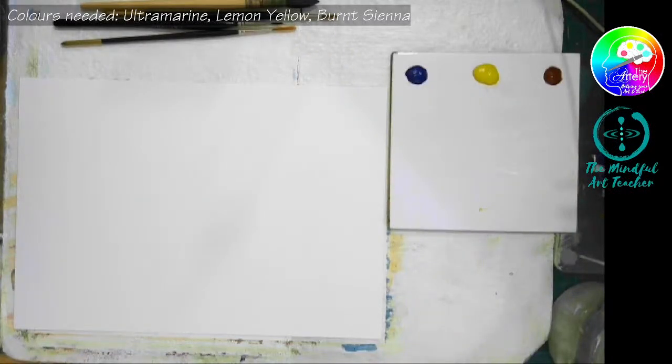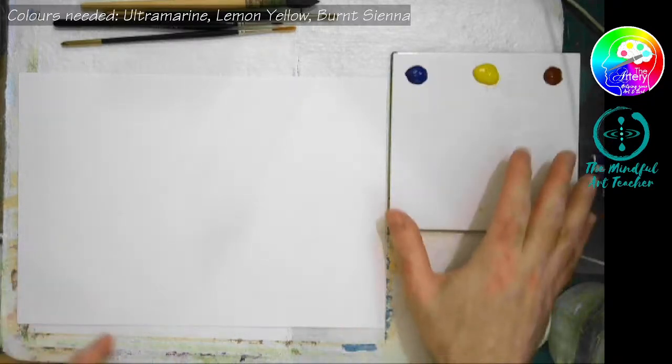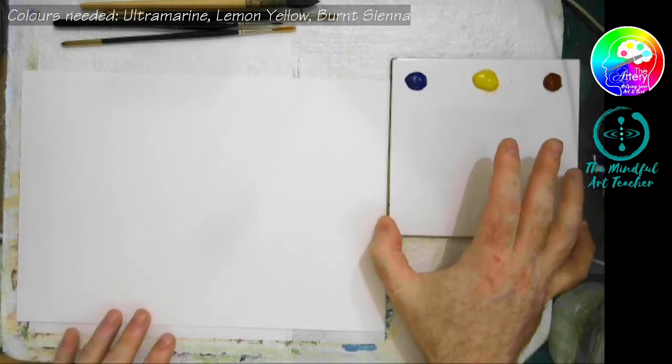Morning. Hello everybody. Welcome to Mindful Tree Painting. So today we're going to do two watercolour trees in an hour. It is possible. We're going to do a wintry tree and then a summery tree. And just three colours, so it's good colour mixing as well. But first, I thought we ought to get into the zone with a breathing exercise.